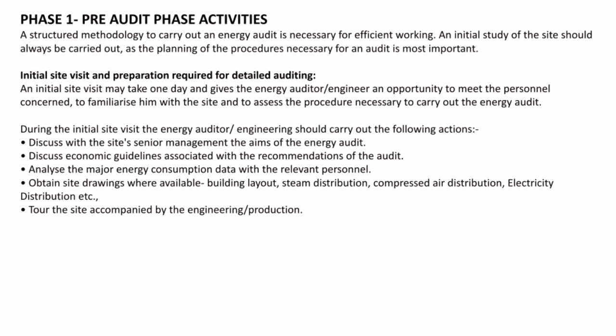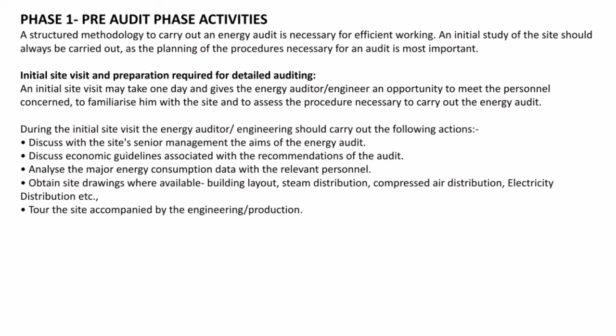An initial site visit may take one day and gives the energy auditor or engineer an opportunity to meet the personnel concerned, to familiarize himself with the site and to assess the procedure necessary to carry out the energy audit, which is step 1. During the initial site visit, the energy auditor or engineer should carry out the following actions. Discuss with the site's senior management the aims of the energy audit. Discuss economic guidelines associated with the recommendation of the audit.